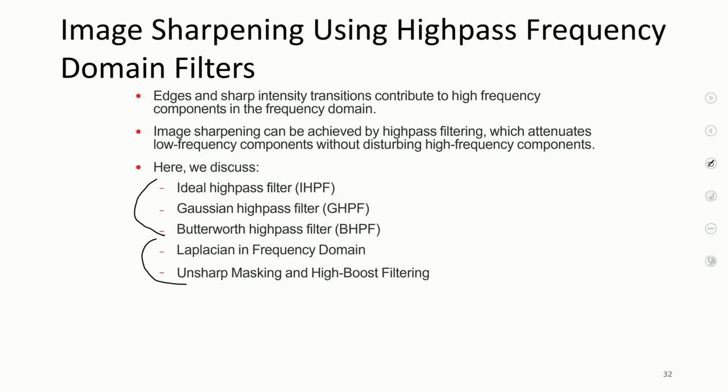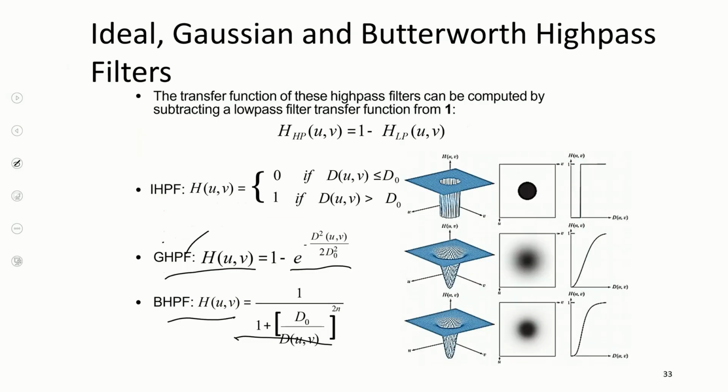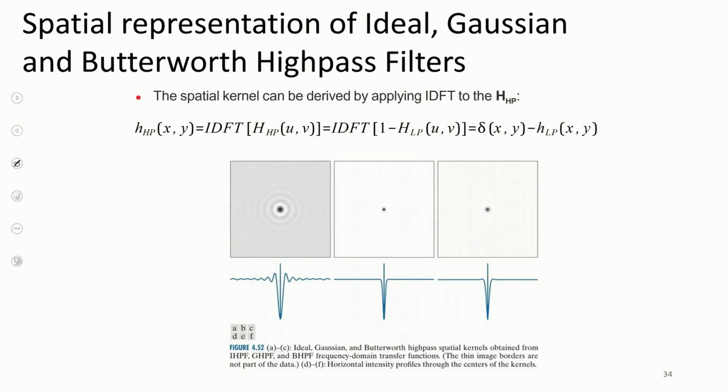Okay, although one thing we can do is to find these in the frequency domain and transform it to the spatial domain, but which does not make sense. But in the spatial domain we have these two. Okay, so this is the extra advantage that we have some very basic filters in the frequency domain, and let's see can we do these operations in the frequency domain or not. Okay. So again, these are the same three filters that we did, the ideal low pass filter and Butterworth filter, but now since it's high pass, the response is the inverse of that.